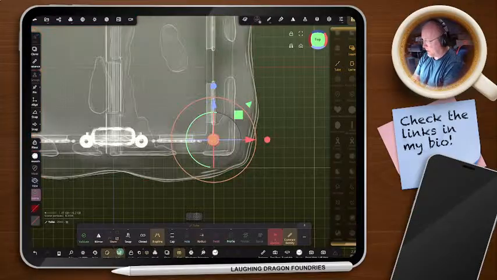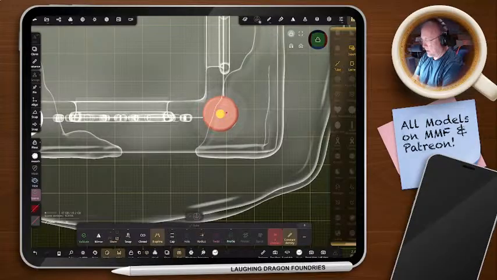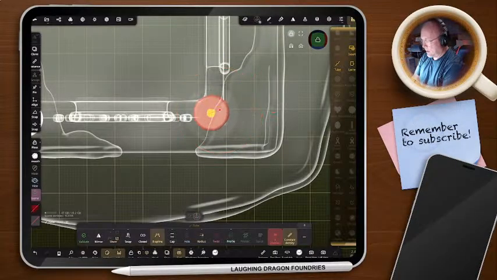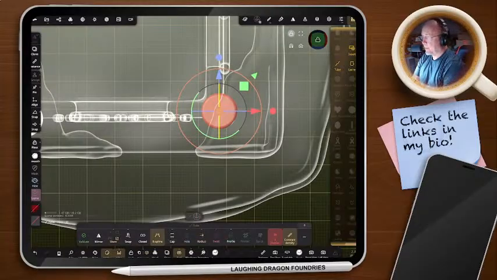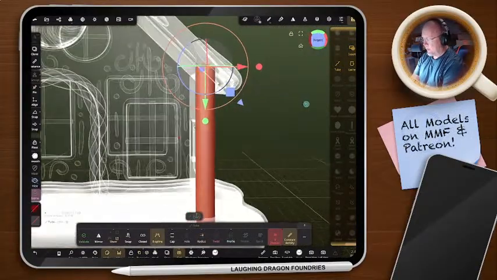All right, turn X-ray back on. Let's lock our view. All right, there we go. And we will shave the top of that.